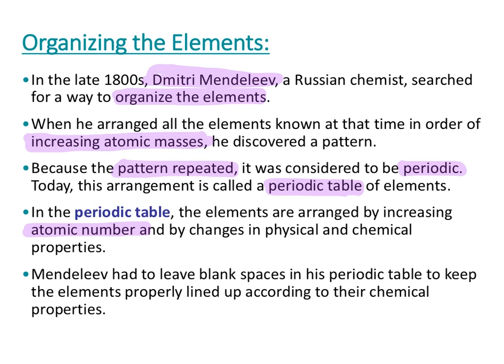We can see them arranged by atomic number, and the periodic patterns that we see repeated are the physical and chemical properties of the elements. Now, Mendeleev's true genius was to leave blank spaces in his table, and this was to keep the elements properly lined up according to their chemical properties. He made a couple of changes on his periodic table as time went on, and I'll talk about a few of those as I keep going.